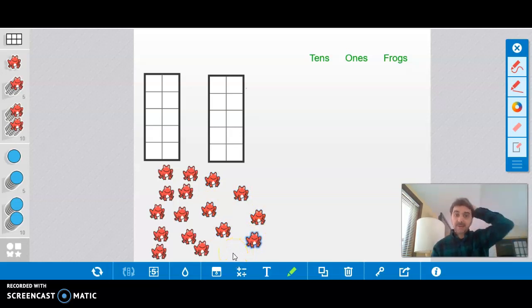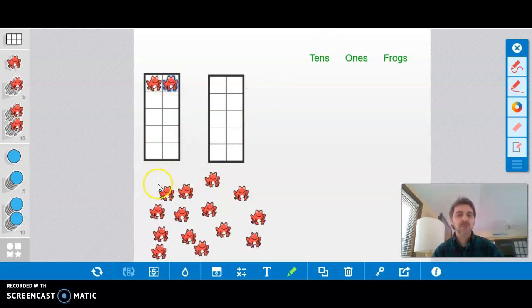So we know from our game, the 10 frame flash, that there's an easier way. With place value, you can take numbers and break them up into tens, groups of 10, and whatever's left over, we call those ones. So let's take a look. You recognize these up here. These are 10 frames. Let's see how many frogs we can fit into our 10 frame.